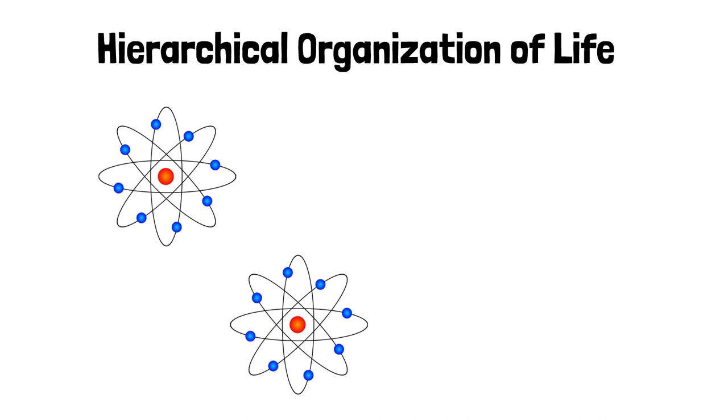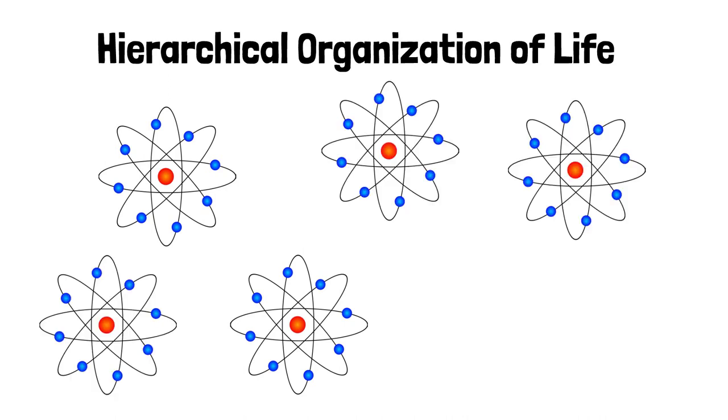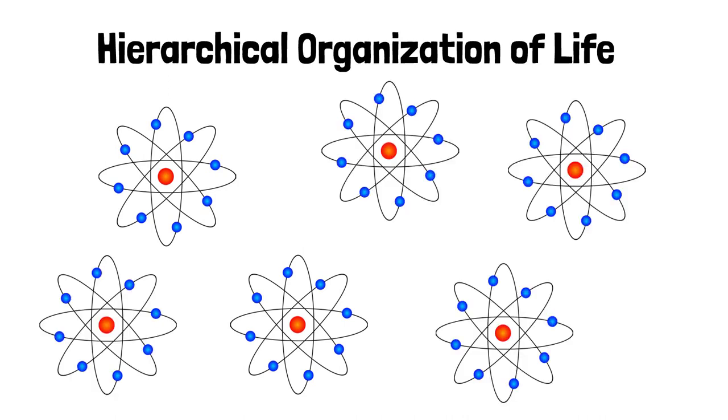As you know, matter is all around us and everything is made of matter. Atoms are the basic form of matter. So if we were to look at how things are organized from simple to complex in the hierarchical organization of life, we would start with the most basic thing, which is the atom. So, first comes the atom, then many atoms combine together to form a molecule.